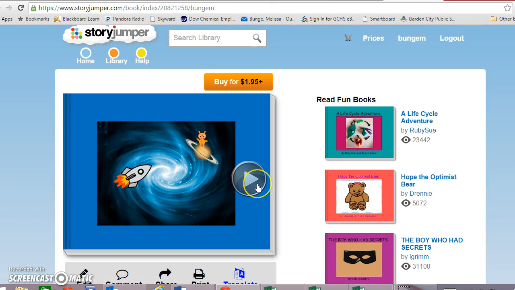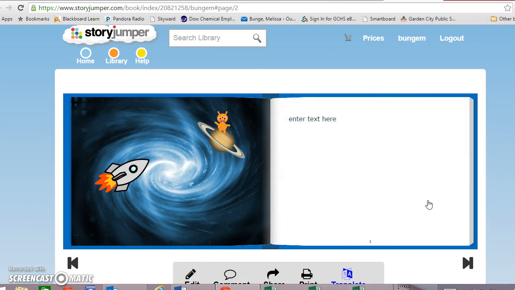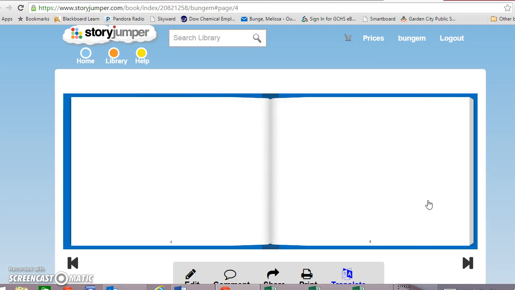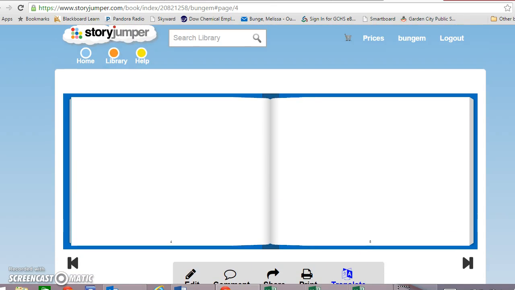Then you can exit it, and you'll see the story right here. And you could read it if I had included more. So it takes a little time to get familiar with it, but I think it would be really, really fun and engaging for students. Something I could see them wanting to work on at home even, and a really great tool to get them excited about writing.